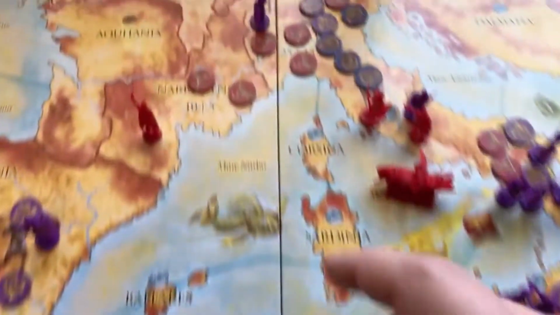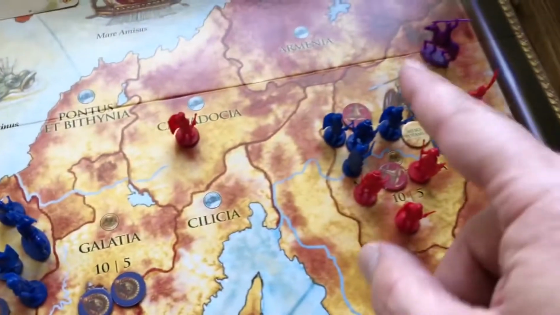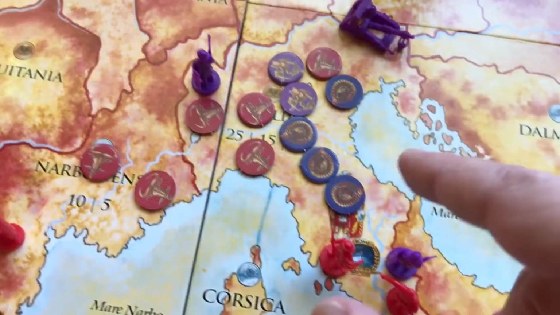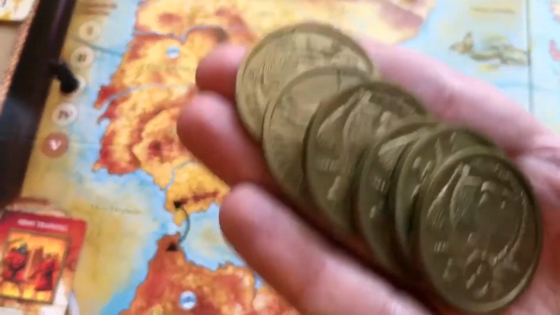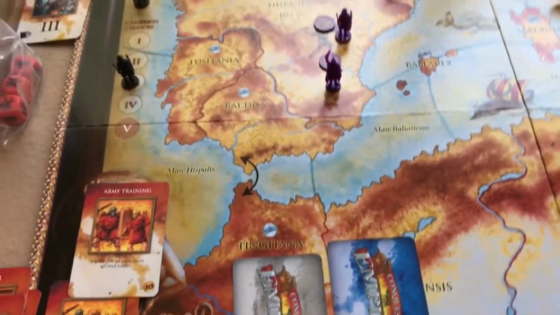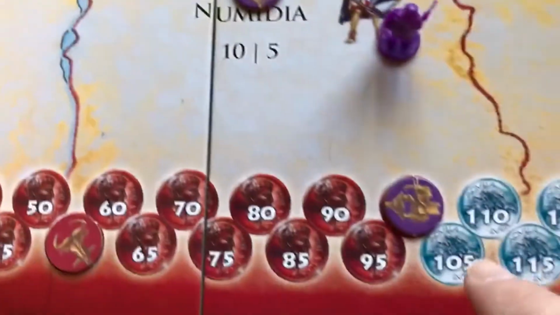Okay, so there's his 55 over there in his area. Alright, red will get 5, 10, 15, 20, 25, 30, 35, 40, 45, 50. That's it, 50 for red. So there's his 50 talents added to his pool of money. And finally blue will get 5, 10, 15, 20, 25, 30, 35, 40, 45, 50, 55, 60. That's it. Blue gets 60. There's blue's 60 added to his pool of money. So that's the taxes and upkeep. Now we go to the victory points. You'll see purple has the most here in Hispania, so he gets 10. So 5, 10.